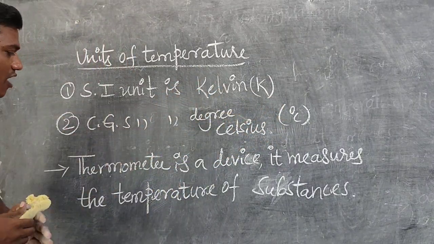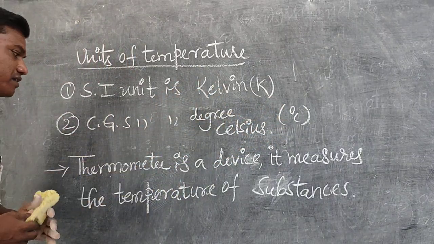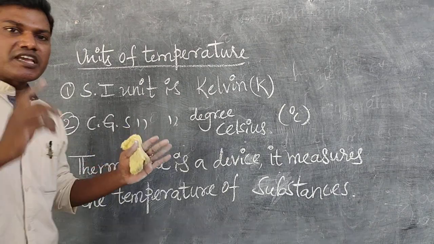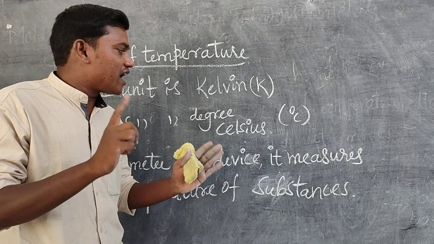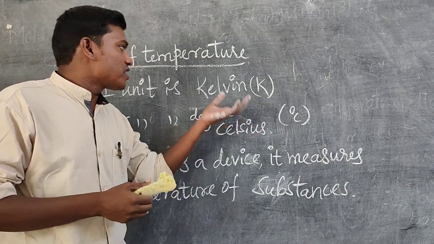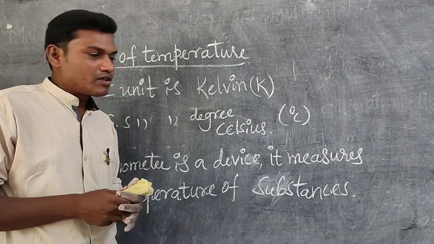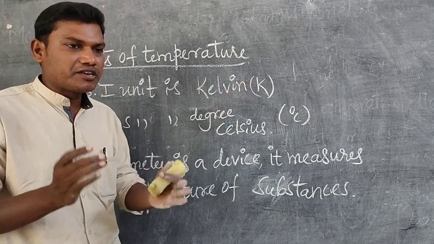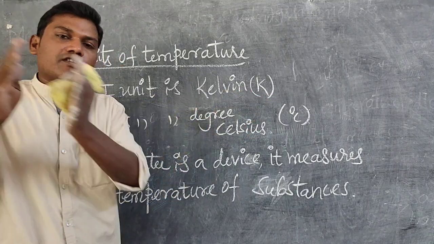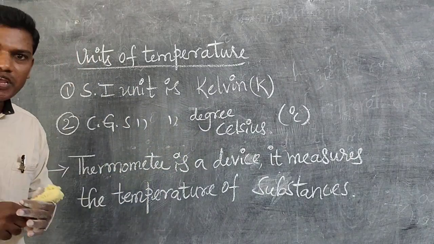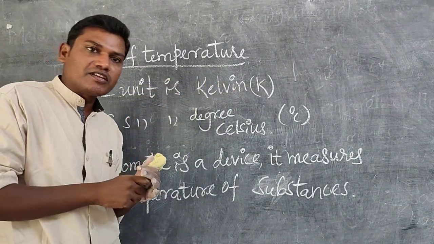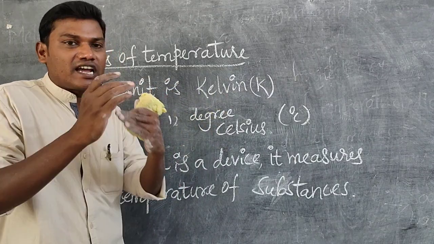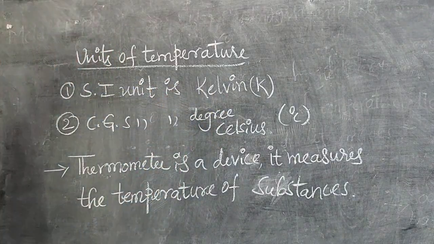But at this time, I will clearly explain one more thing here. What is that? We do not always use only either a Celsius thermometer or a Kelvin thermometer, but that depends upon the situation. Means in laboratories, to measure the temperature of the atmosphere and the temperature of bodies, we use different scales of temperature. That we discuss at this time.